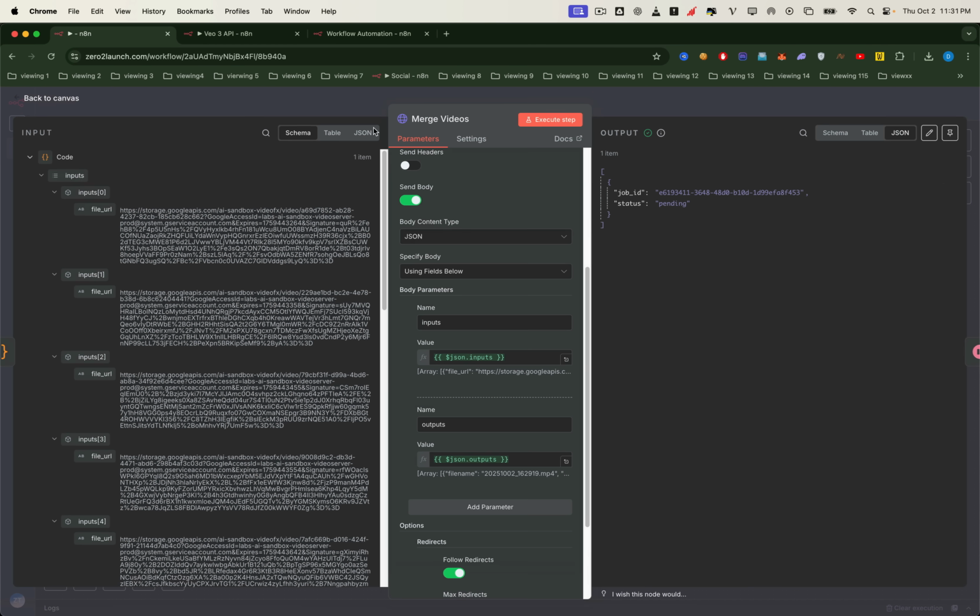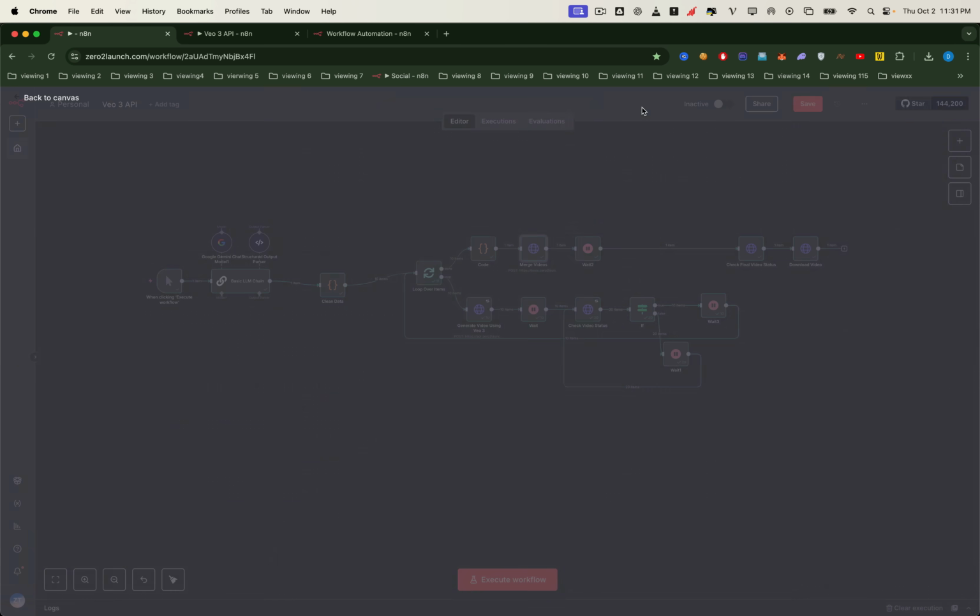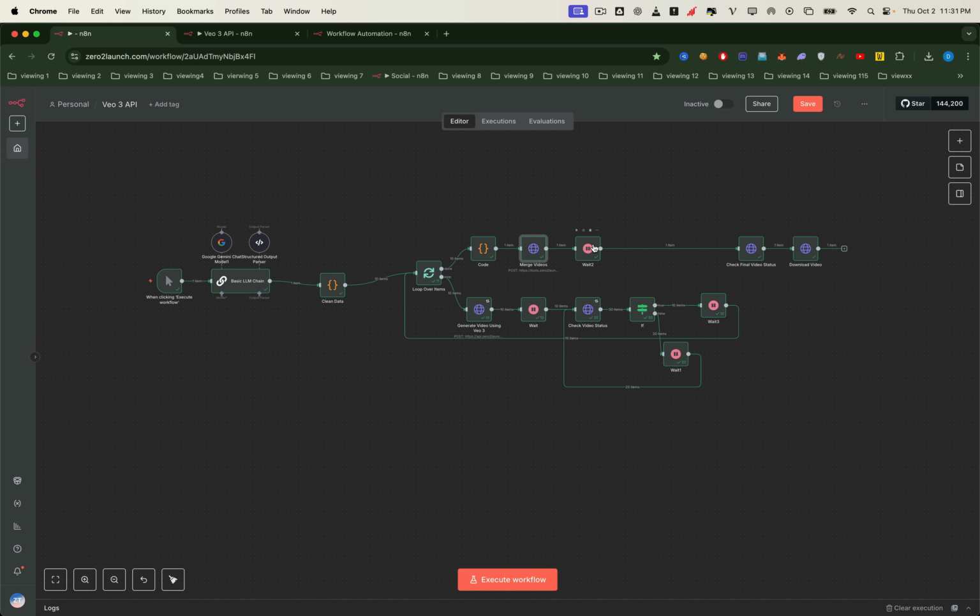The API then returns a task ID. This task ID is super important because we'll use it to track and retrieve the video while it's processing. Next, we simply wait a little bit. The server is now busy merging all our clips into one single long video.